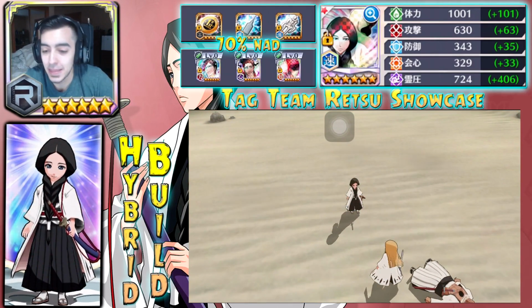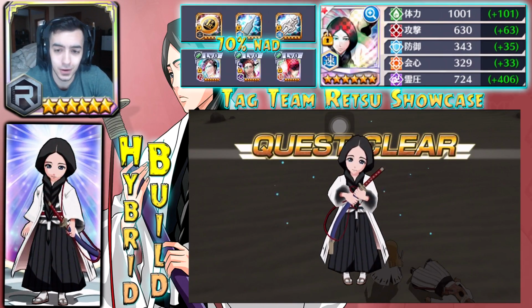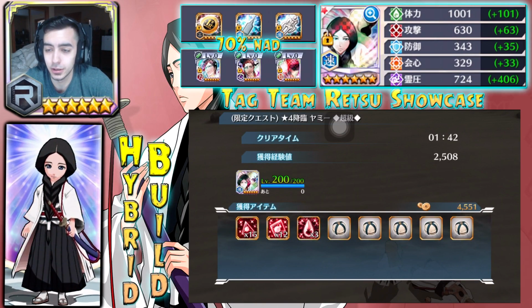So yeah, guys, that is the hybrid build. I don't know what build I'm going to put next. It might be either SAD or SAR. We'll figure it out right now. But hope you guys enjoyed this little hybrid build. And next up, let's take a look, see how it is.